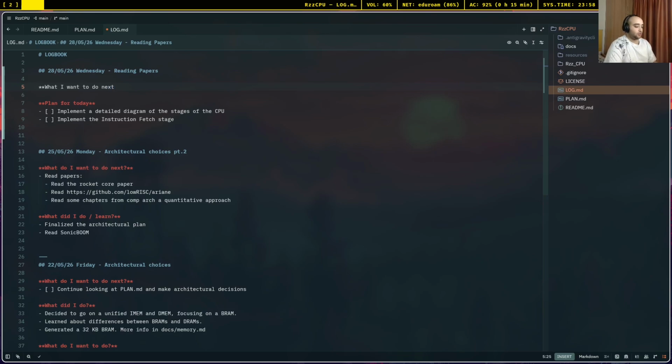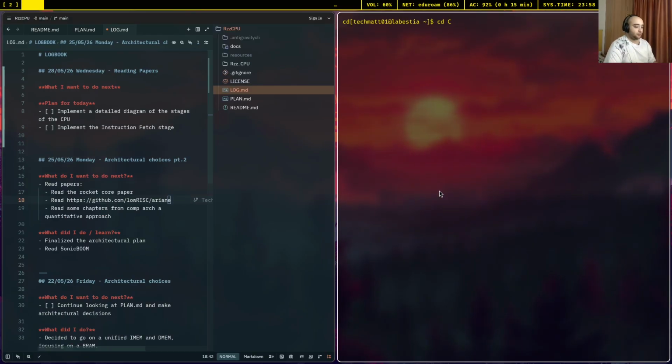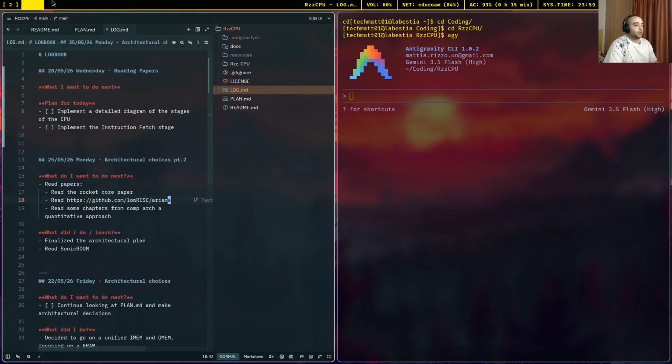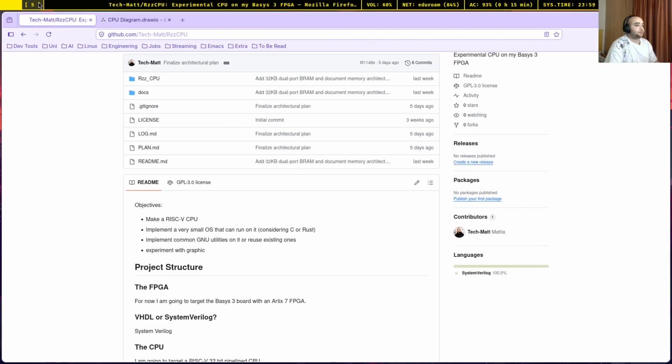So yeah, for today, actually let me open the project and the integrated Copilot agent.